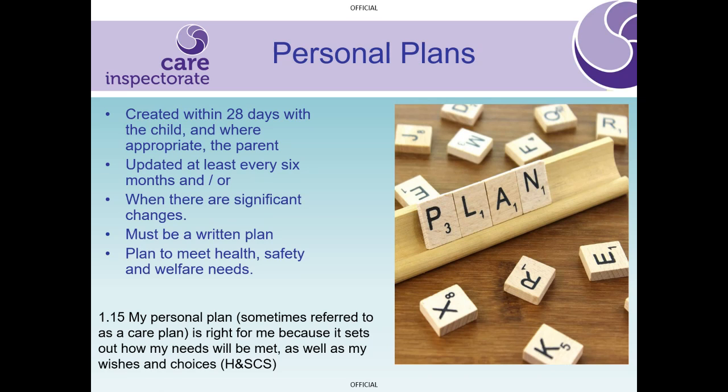When updating personal plans, we found some childminders were not considering children who may be more vulnerable to COVID-19 due to health reasons. These children will need an individual health risk assessment. This is something to create with parents to show what measures you will put in place to keep their child safe and healthy. Guidance can be found under operating conditions within the Scottish Government Childminding COVID-19 guidance. If children have been off, you need to go back and check their information.